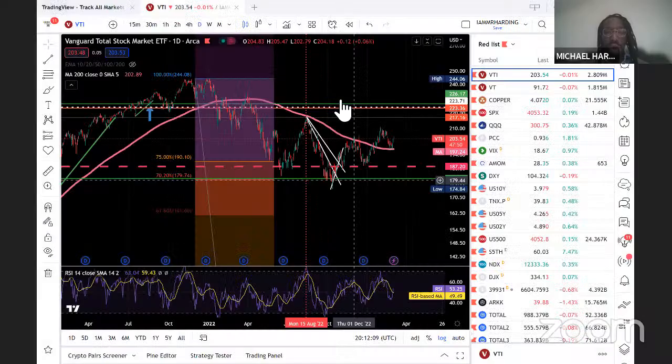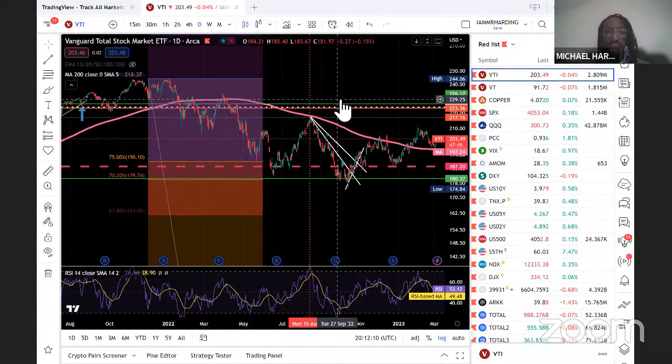Technical analysis is one of those things where it's up to the individual. It's very subjective. It's meant to be objective, but once you're doing it for a while, you realize that literally your mood, what's happened to you that day, if you're angry, if you're excited, completely changes what you see on the charts.